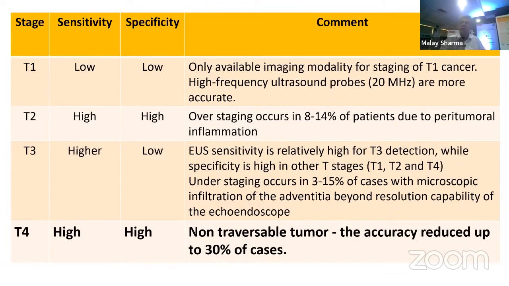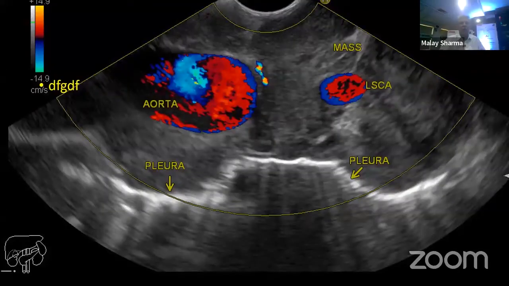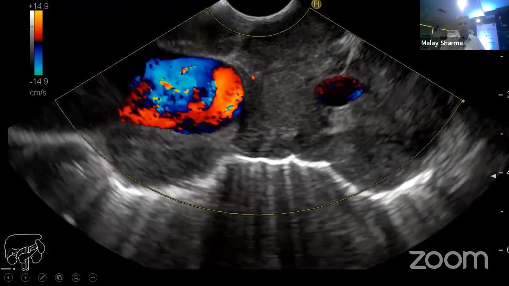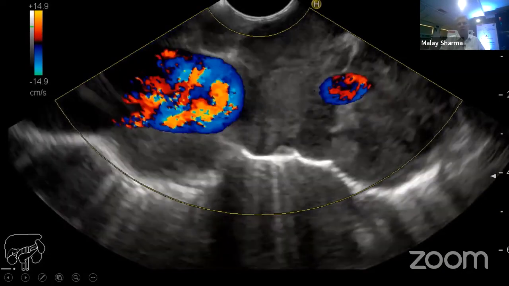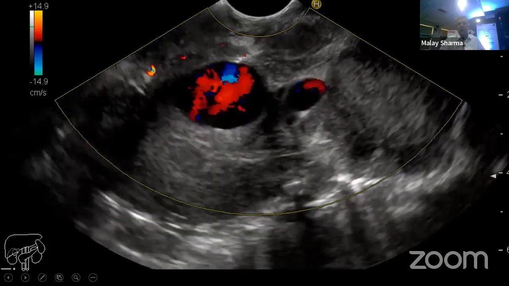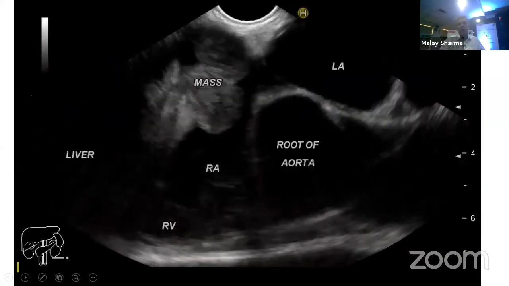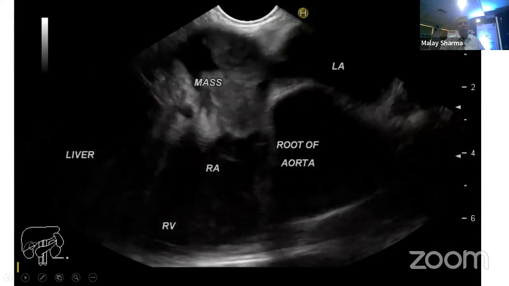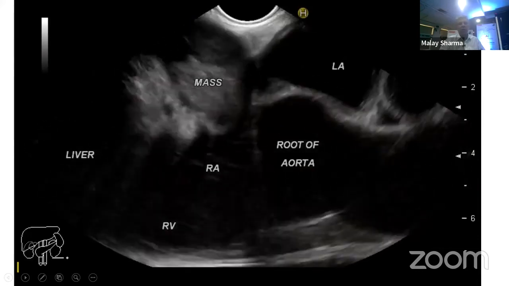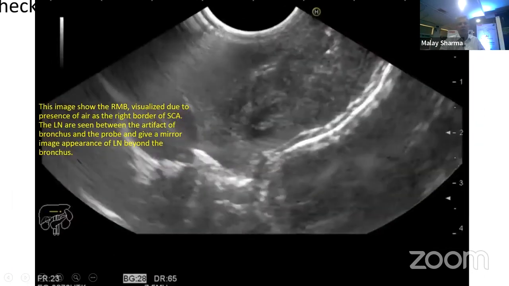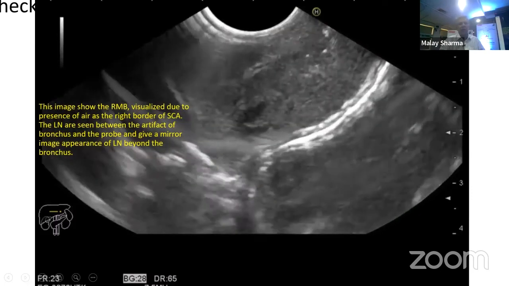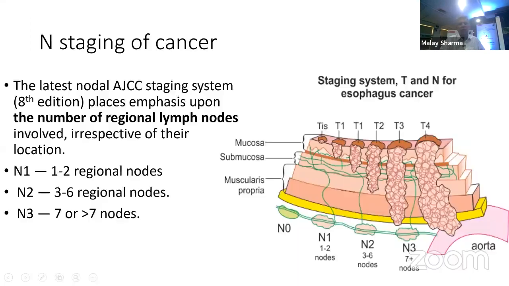And for mediastinal invasion, esophageal tumors are the most important tumor. But in this case, the aorta as well as the common carotid artery is involved. In this case, the tumor is going into the left atrium, inferior vena cava, right atrium and inferior vena cava. In this case, the mediastinal invasion is happening into the bronchus.